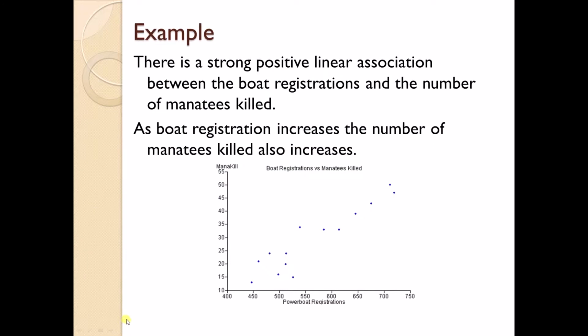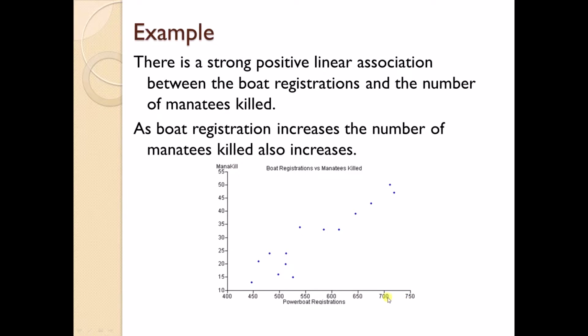All right, so this is what we're going to end up with in a scatter plot. Now, this was generated with technology, and you've got scales here. The powerboat registrations are explanatory, manatees killed a response, nice straight lines, so don't do this without a straight edge. Here's a title, and you don't have to start at 0, because if you do, this will shift way over to the right and it will just look funny. So wherever you have data starting, that's where you want to start on your axes, and wherever it ends, that's where you want it to end.